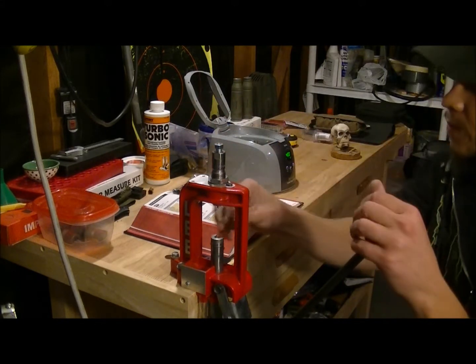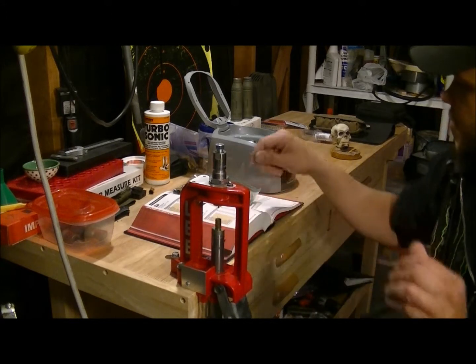Hey, there's a 40 case in here. I don't have a 40. Guess I'll start a collection.